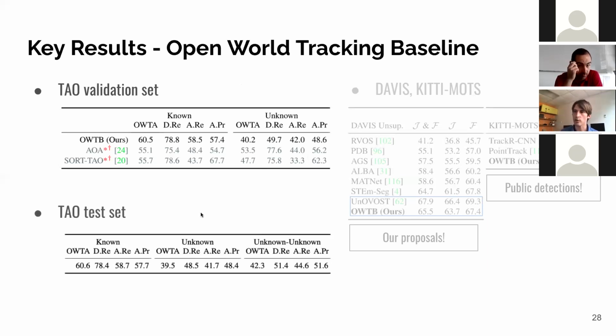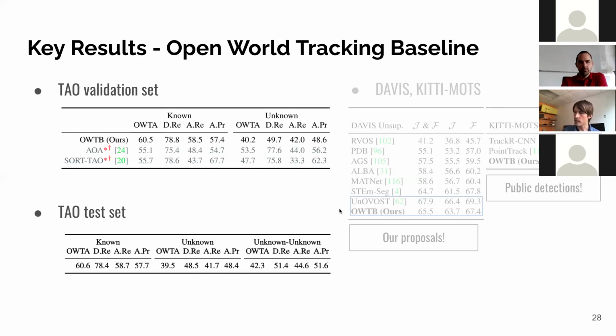So the second table here shows results of our baseline on the test set. And here I need to mention that so far we evaluated and analyzed our baseline on the Tau open world validation set, and this is like the set where we have evaluated and chosen our best design decisions. And here we really want to evaluate our tracker in a true open world setting. And in this setting, we have, of course, known objects, unknown objects, and even unknown unknowns that are unique to this Tau test set. Open world test set. And here the main conclusion is that open world tracking baseline performs similar between the validation and the test sets for known and unknown objects. But even more important is that our method actually performs similarly on the set of unknown unknowns that are unique to the test set as it does on unknown classes that are also present in validation.